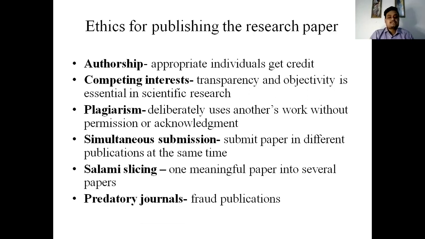Then salami slicing. Salami slicing means dividing one meaningful paper into several papers. That means you are distributing the literature review, result, and methodology, and submitting them to different journals. That should not be done. And finally, predatory journals. That means fraudulent publications. Many times there is a message from predatory journals to submit your research paper. Do not do that. You should confirm a good peer-reviewed journal with the help of Scopus indexed journals. Do not be prey for predatory journals.